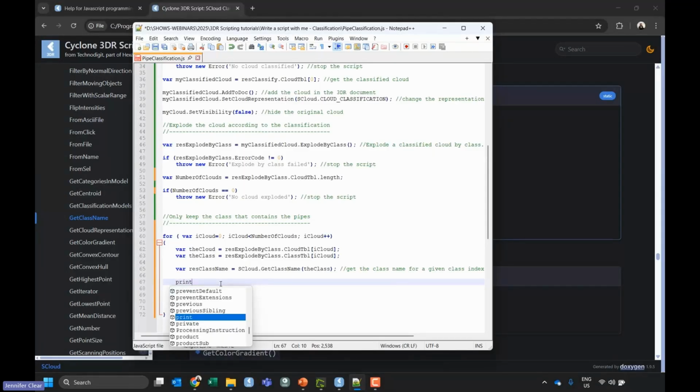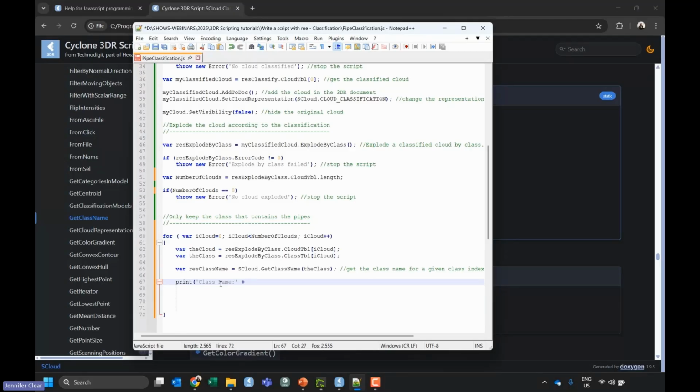That allows you to print any information within the little dialog box of the scripting on the right side, and it can show what has been just extracted. So what we'll print, and I'll show you how that works, is that I can print just a single message, so class name, like this, but I wanted it to show me the variable that's the resulting class name.